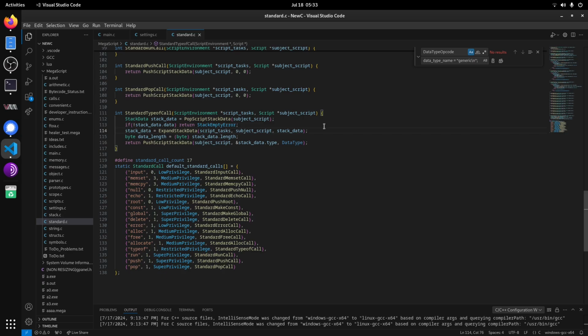So it just becomes 3 bytes, one for the standard call bytecode, and then 2 for the ID.